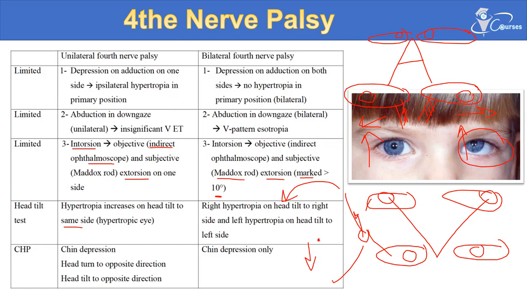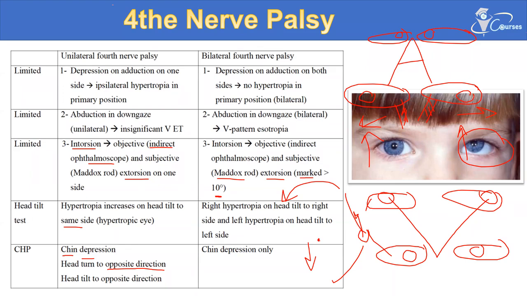For those patients, they are unable to depress the eye, so they will depress the chin. They will present with chin depression. They are unable to do intorsion with their eyes, so they will do intorsion by their head, turning their head in the opposite direction. If they have left hypertropia like that, they will be associated with contralateral head tilt. They will do head tilt to the right because this position will decrease the diplopia. So it will cause face turn to the right and head tilt to the right as well.